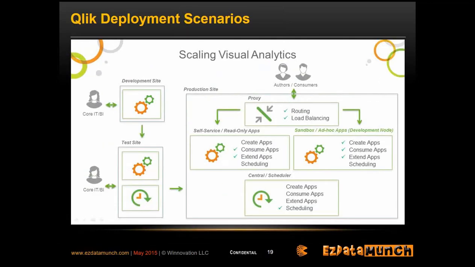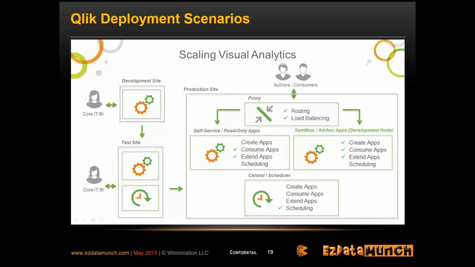Scaling, how can you do scaling using Qlik's platform? Again, from a deployment scenario perspective, you can do routing and load balancing, as I mentioned. You can do it at the application level, at the web server level, and at the scheduling and refresh level. So each component can be clustered. Each component can be put into a load balancing and routing mechanism whereby you can provide as much scalability as you can.